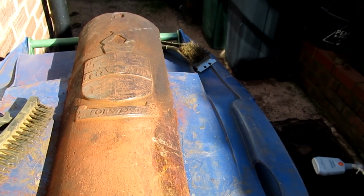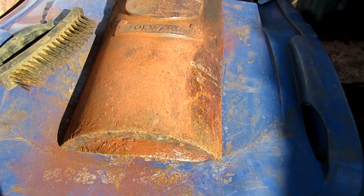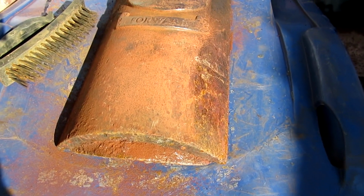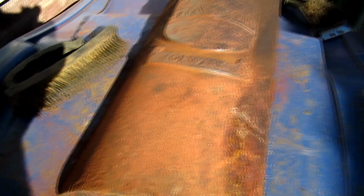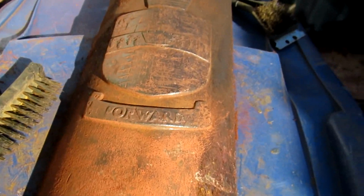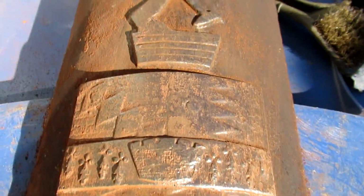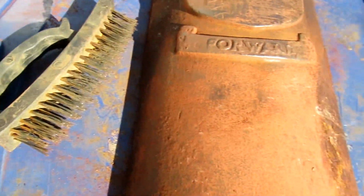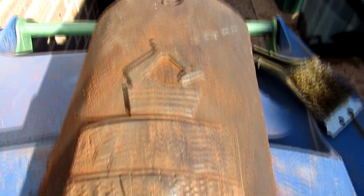Okay folks, so today is the day after the night after the bonfire where I put this on. As you can see, just a little bit of surface rust again because it rained in the night, but you can see the shield is more pronounced. It's got Forward on there, and this, my friends, is the Birmingham crest. So all I'm doing now is rubbing it down with that. We get down to the steel as much as we can, and then it'll be ready for the priming, which I'll come back and film in a minute.